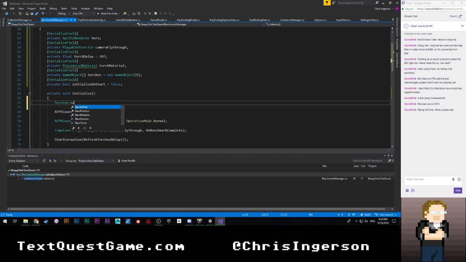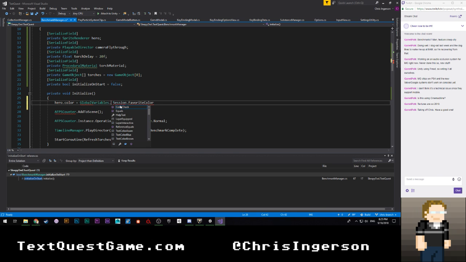Session dot favorite color, which I believe is a text color. Yeah. So we're going to say hero dot color is equal to, not color extensions, I think I call it global variables dot color check, false.